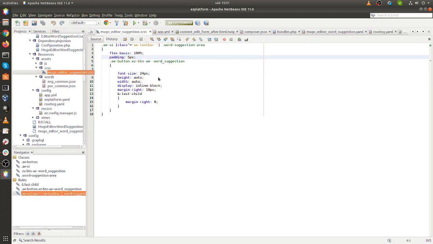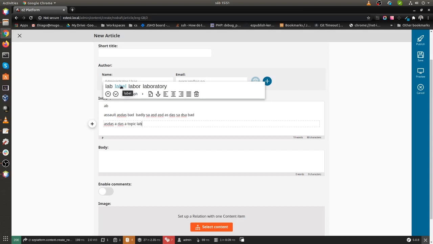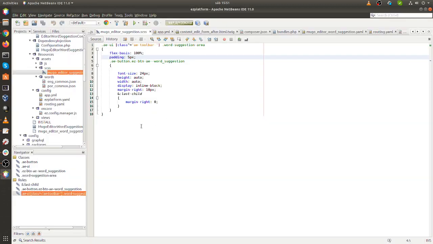This is the SASS file. It's really simple, so not that much to see here. I'm just putting some styles for the text, for the buttons, and that area that we see here. So this text here, the font size is 24 pixels. This column here fills this whole column, and yeah, I think that is it.